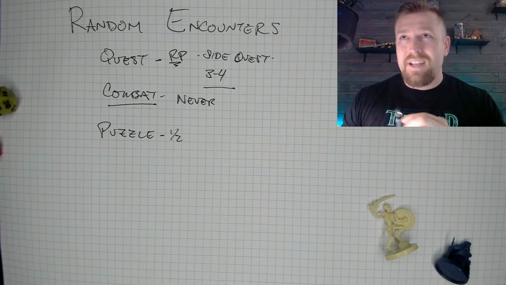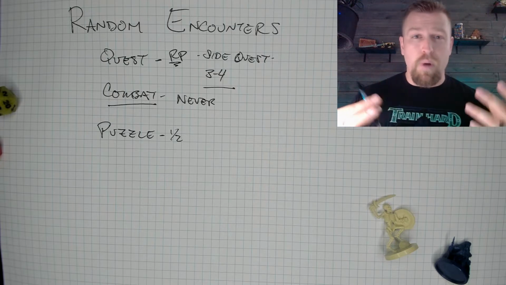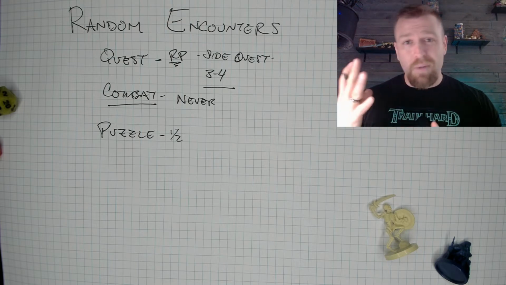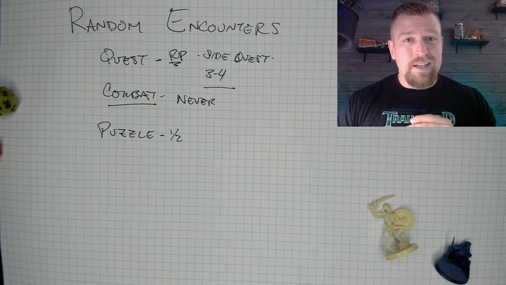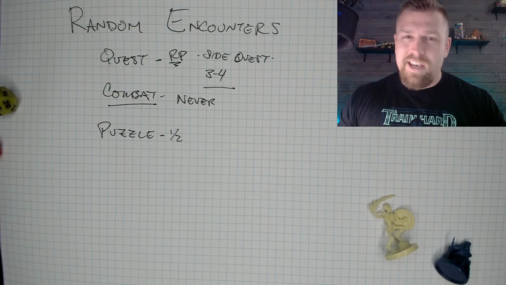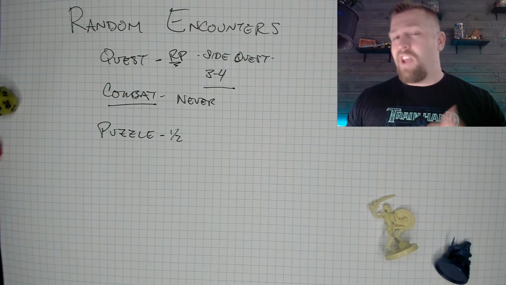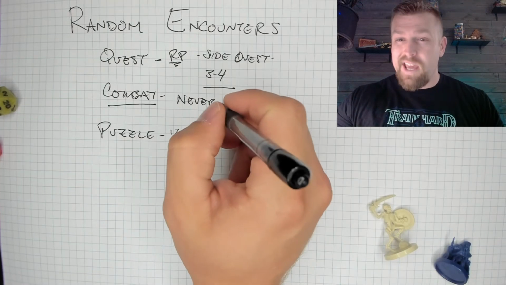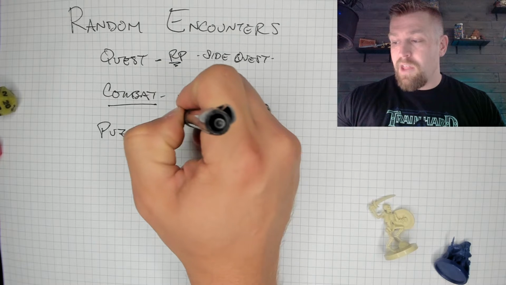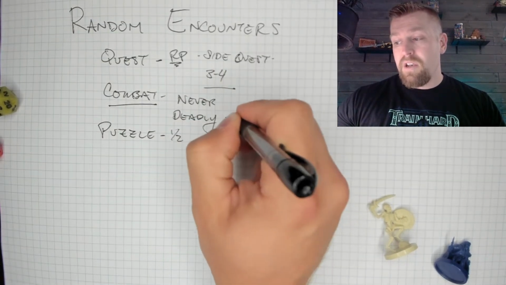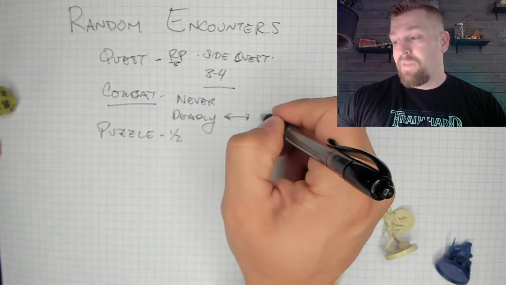That is, of course, sometimes our players do murder hobo around and they can't help themselves, and congratulations, you played a stupid game and you won a stupid prize. Make a new character. But, like I said, these combat encounters should not be any kind of random. We should know ahead of time if this is going to be on the deadly end of the spectrum or if this is going to be on the cheesecake end of the spectrum, right?